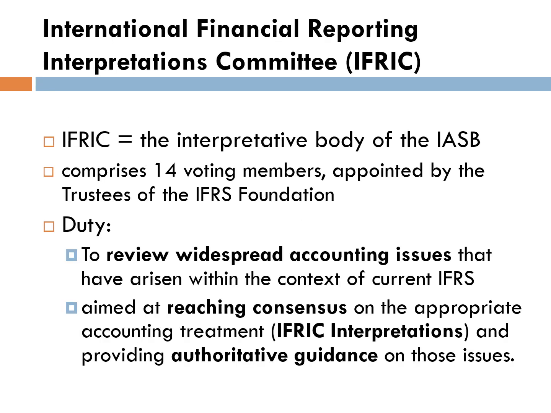The next supporting body that plays an important role in international accounting standards is the International Financial Reporting Interpretation Committee. This committee is actually the interpretative body of the IASB. It consists of 14 voting members appointed by the trustees of the IFRS Foundation, and they have an important duty, especially to review widespread accounting issues that have arisen within the context of current IFRS. So if there is an accounting issue, it will be interpreted by this committee, and they propose the interpretation to the IASB.